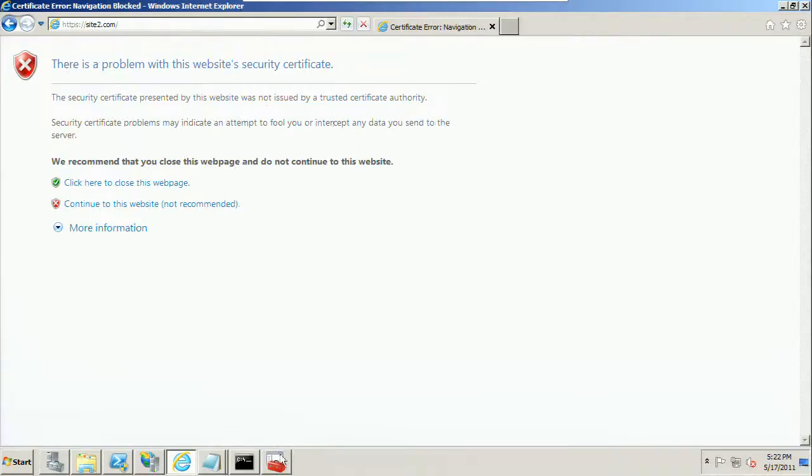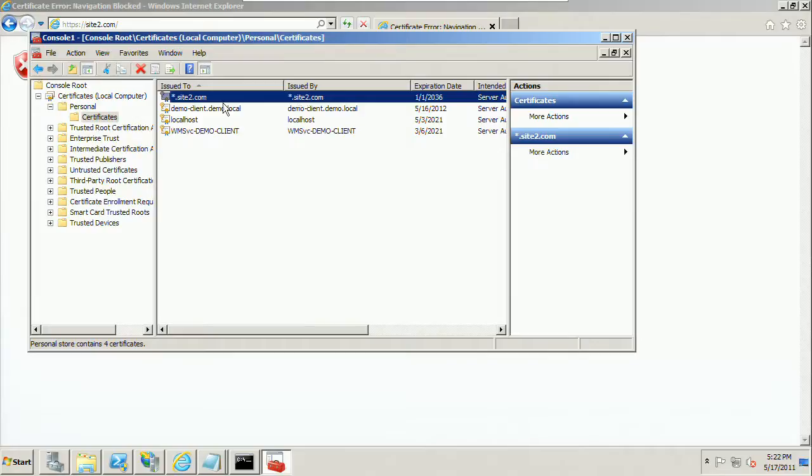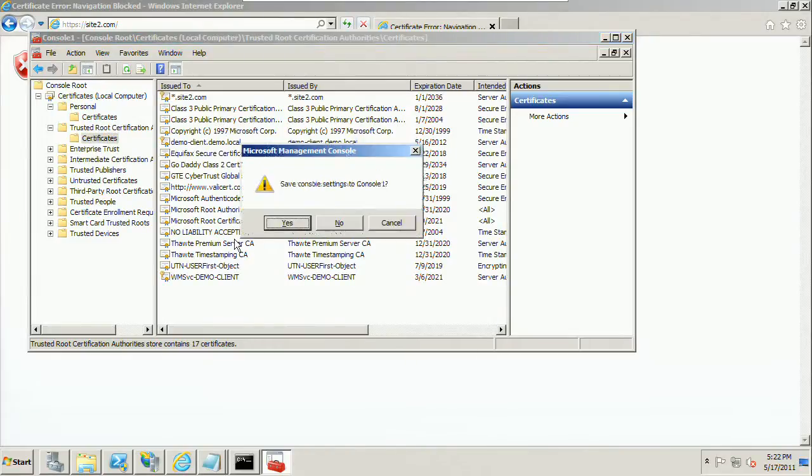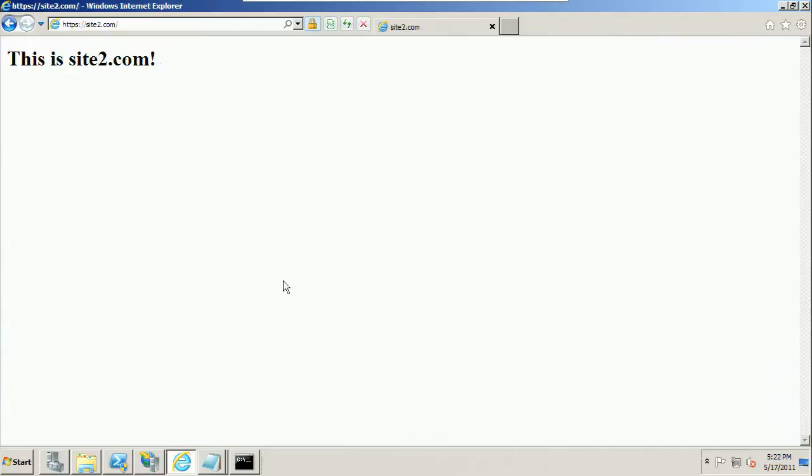So one more little hint or trick, I'm going to take this certificate. It created itself. So I'm going to say I trust this certificate. I'm going to take this certificate, drag and drop it under Trusted Root Certificate Authority, and hold down the Control key to make that little plus sign appear, to do a copy instead of a move. I'm going to drop that in, and I'll just show you. Here's all the trusted certificates out of the box. And now when I refresh that page, it's happy. The name matches. It trusts the certificate. No other box in the world trusts that certificate, but mine does, and that's all we care about right now. And so the web browser is happy.